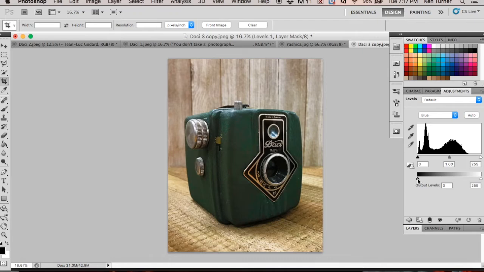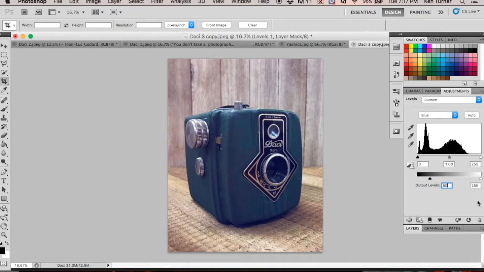So we're going to grab our output levels. We've got our black down here. And we're slowly going to slide it over. And you can see it's turning sort of this creamy kind of bluish tone. We don't want to get too blue. So we'll put it up to, I don't know, let's say 45. Maybe 50. Once again, if you want to just make sure you nail that number without sliding around trying to find it, just hit the number 50 and there you go.